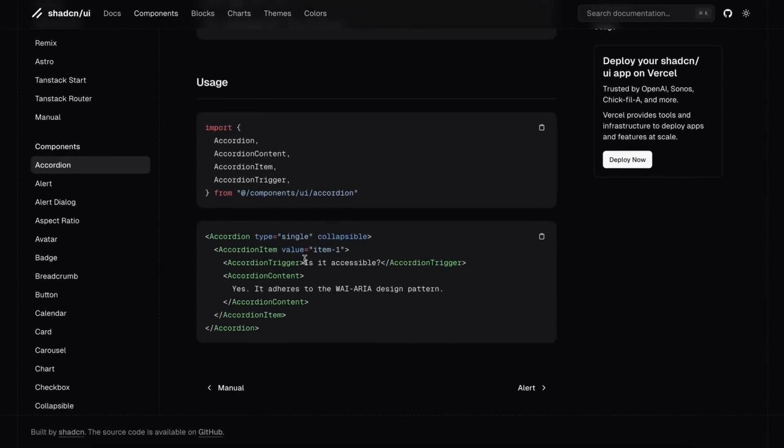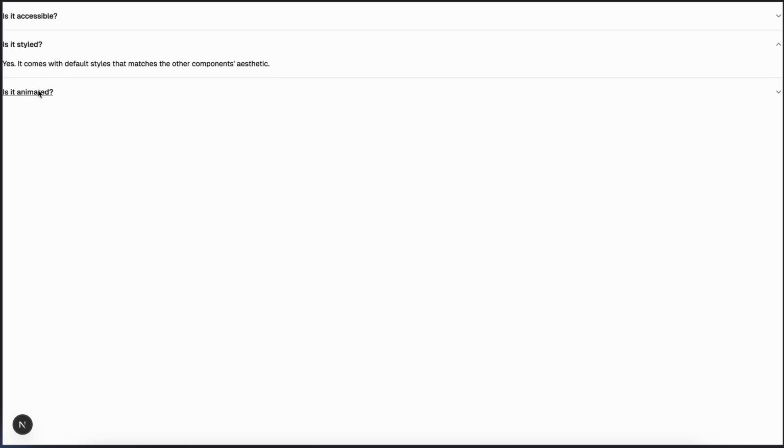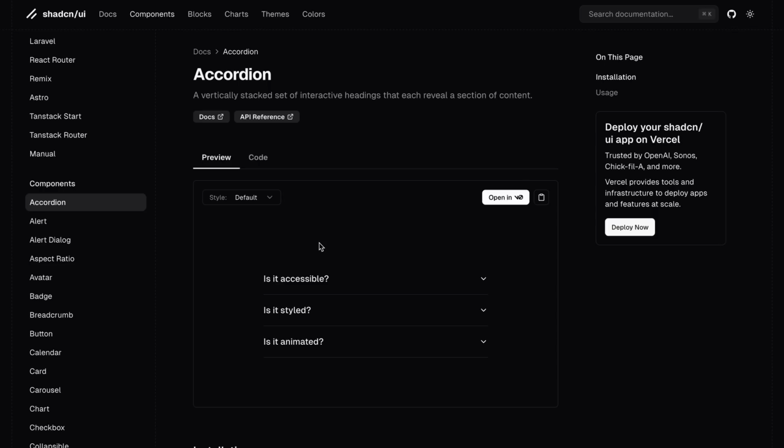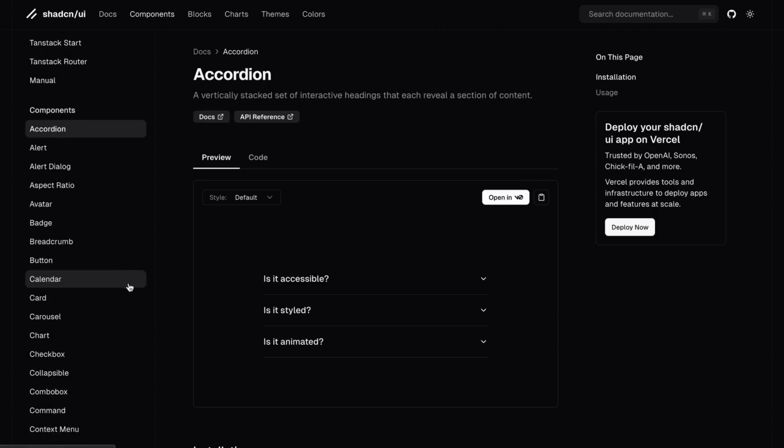You can see the usage snippet on how to use it here, and if we just paste it here and then run it, then you can see that the component works and everything, which is awesome. There are a ton of them here that you can use, but you wouldn't want to do it locally, right?